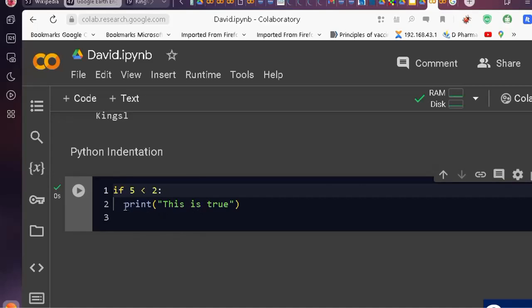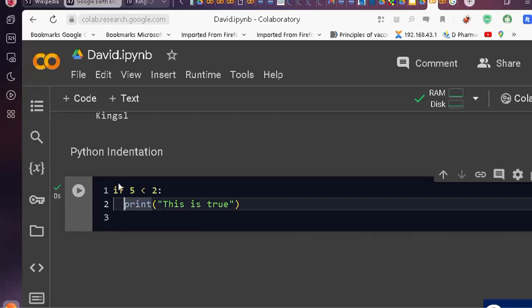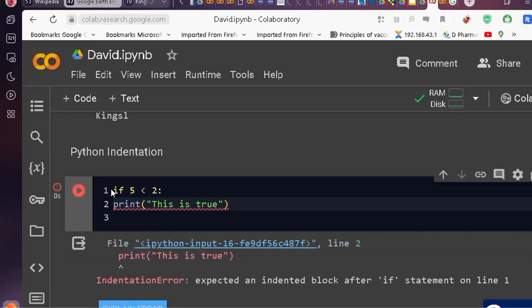But what I want you to achieve here is, I want you to understand what is meant by indentation. If you remove this indentation and run this code now, it is going to throw an error, which is what is called indentation error. So it expected a block. The if statement, which is in line 1, is supposed to have a block in front of it, and that is what is going to work down there. So if that is this, print this. If that is this, print this. So we are just trying to output one or two things.